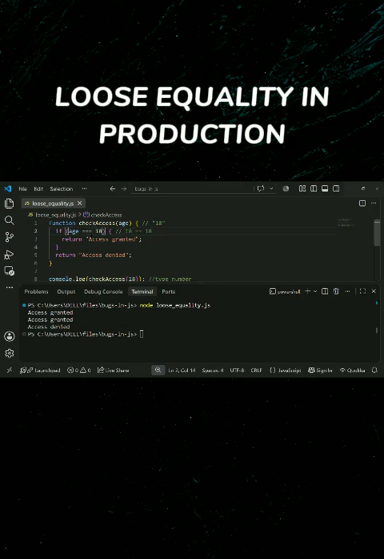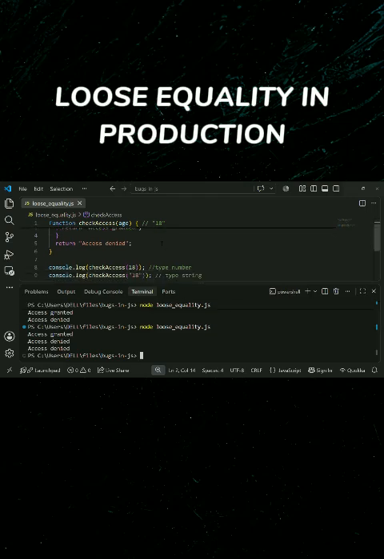So let me show you the case of strict equality, which is when you have three equal signs. That's when you have a strict equality. But when you have two equal signs, it's a loose equality. So this strict equality is this. Let's run the code again.